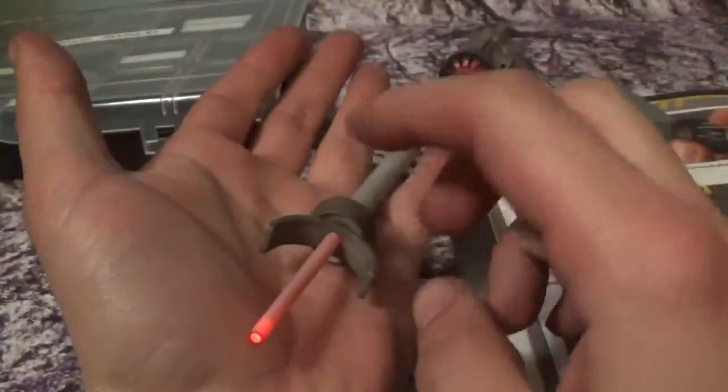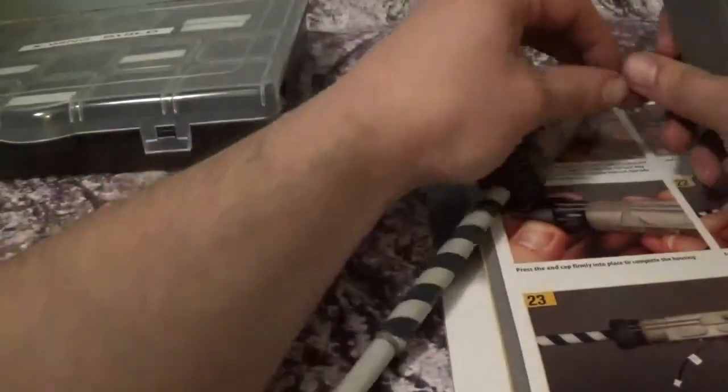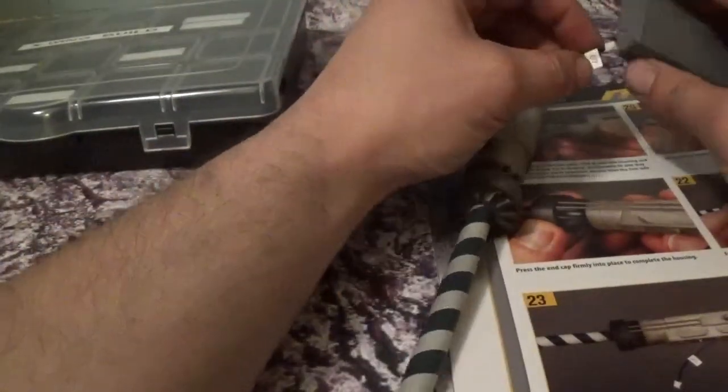Yeah, well, maybe they put a little bit more paint in there than usual. Because sometimes I have a little bit of shine through on that suppressor in there.